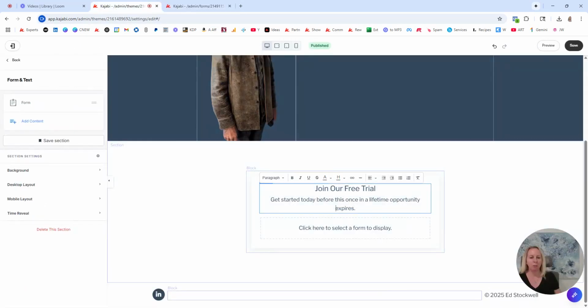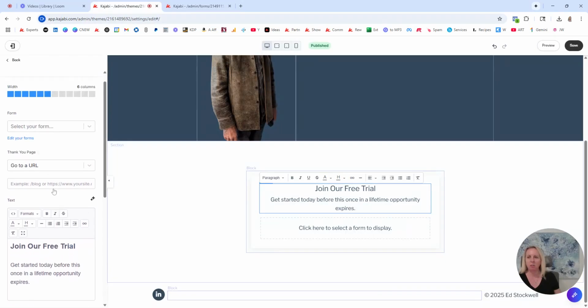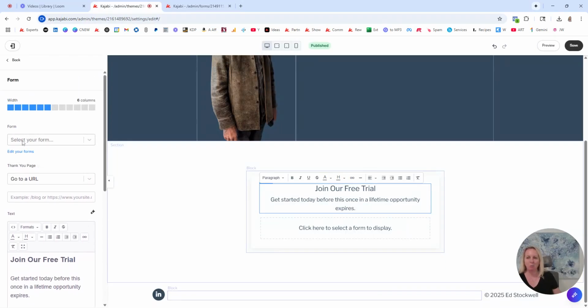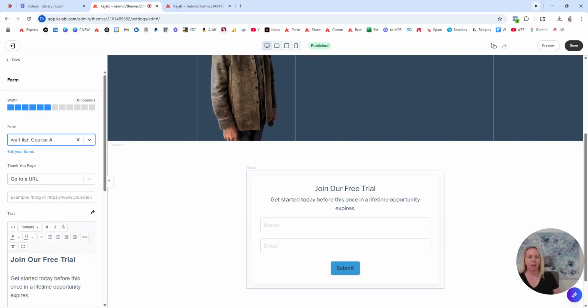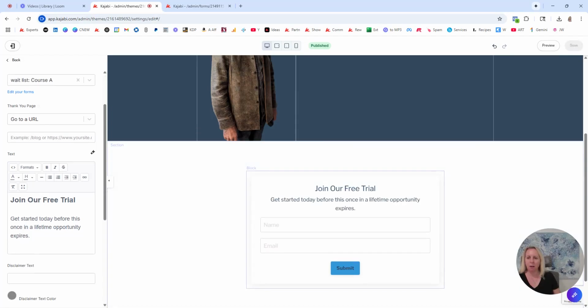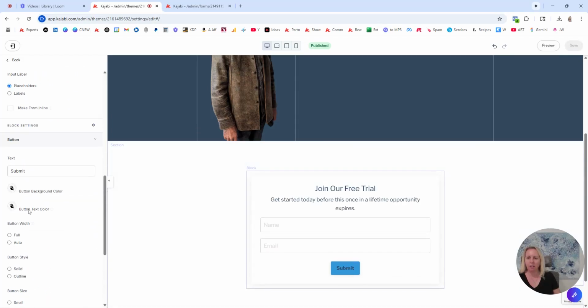So when I click in the form that I created here, and go to the top, it actually asks me what form I'd like to use. And this is the one I want. Save. I think I want that button, though, to maybe join the waitlist. And you can add whatever verbiage you want up here.